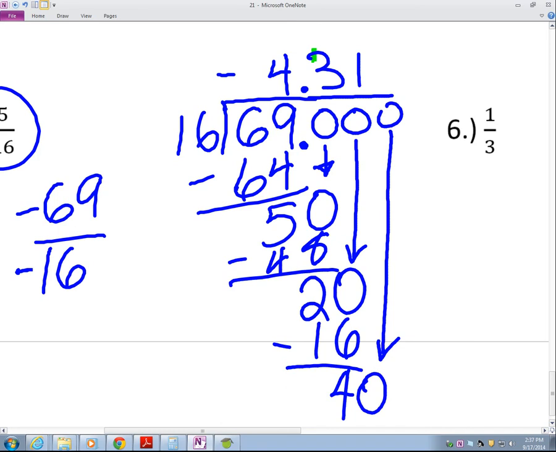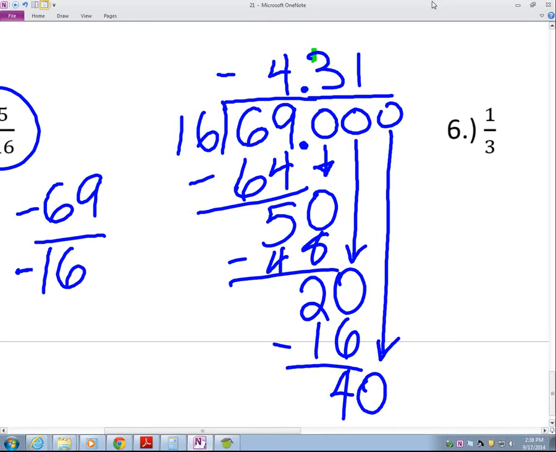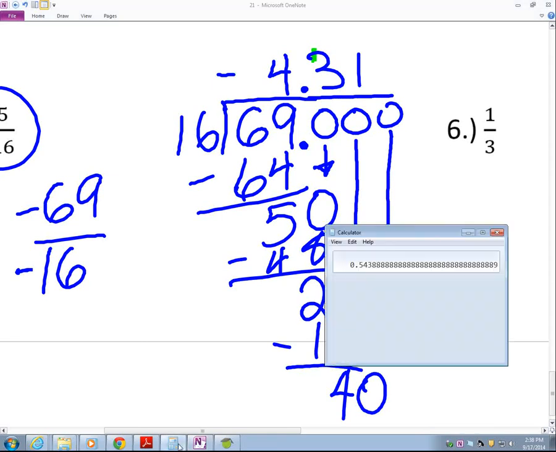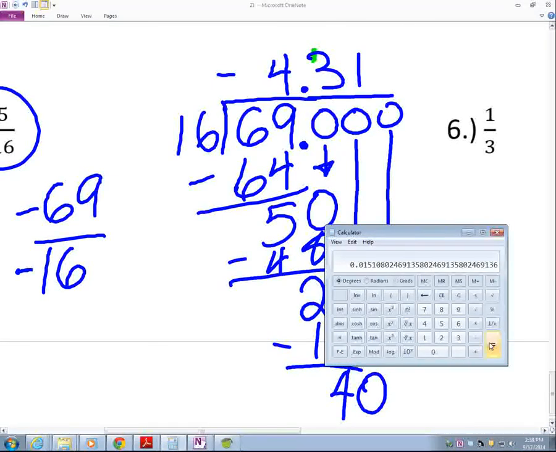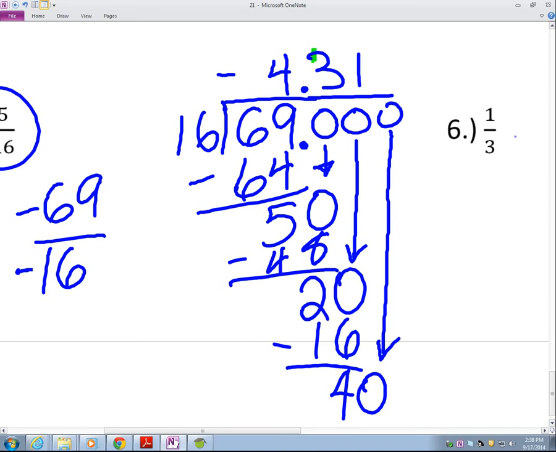Now, here is where we start to wonder. Is it ever going to end? Okay, now I'm going to verify. Now, you know that you're not supposed to use calculators out here, and there's a reason why Mr. Thornberry has his out, and I'm fine with that, because I expect you guys to be able to check your work. If you start to go through here and you're suspecting this might not end, you can do it on your calculator, and you can see that it will stop. So I'm going to continue going because I want to show my work, because I know that Mr. Smith needs me to show my work.